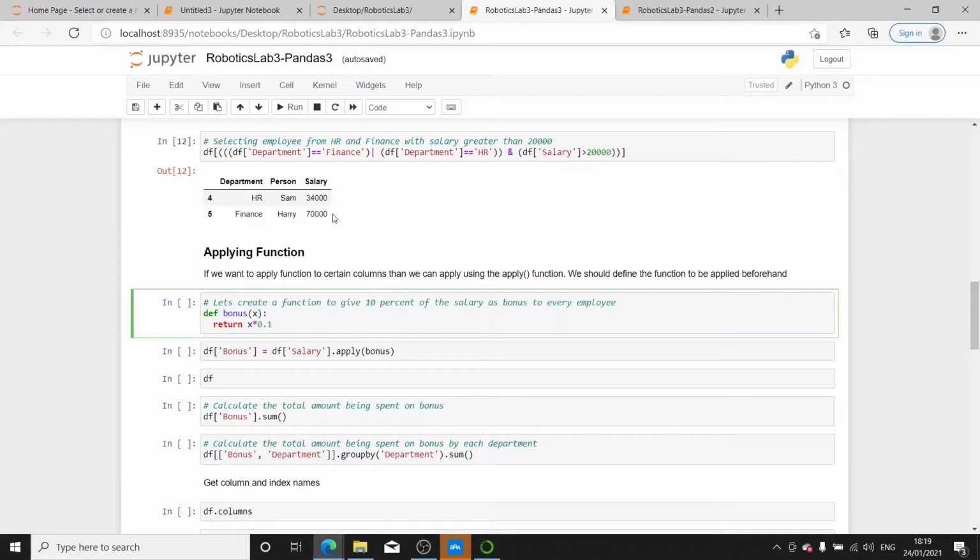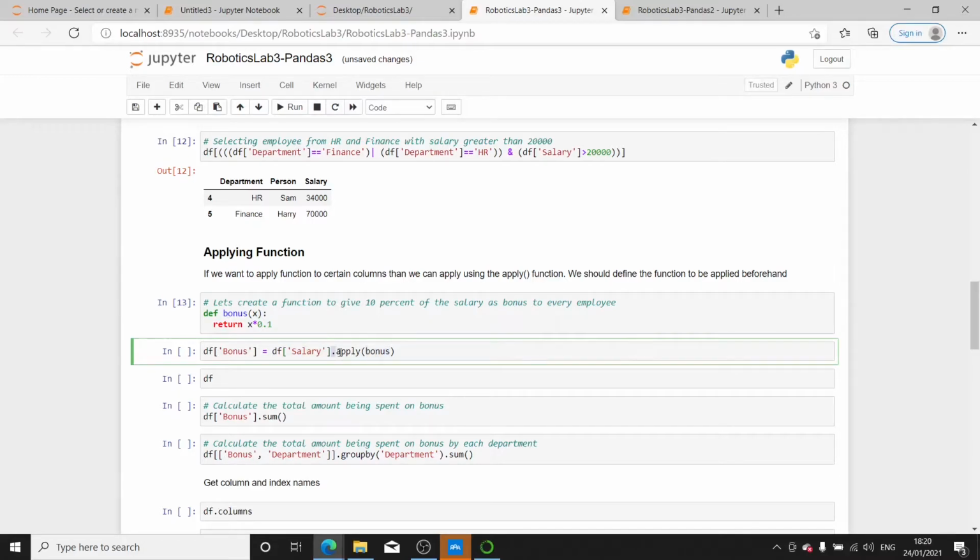We will pass a certain salary as x, and then it will return 10% of that salary. This is the bonus. So we can add a new column to the data frame called bonus, and the bonus will be same as the salary, but it will be passed into the function bonus.